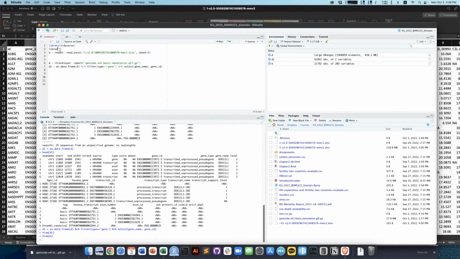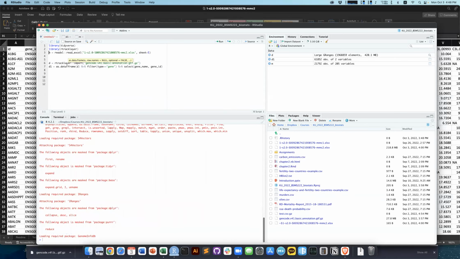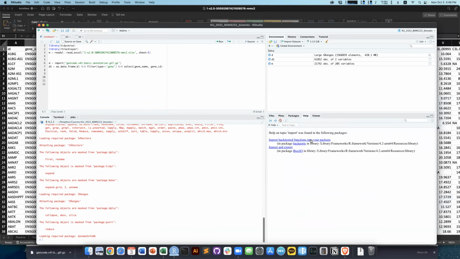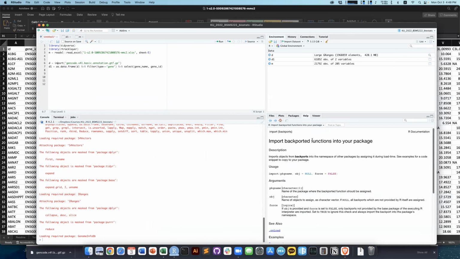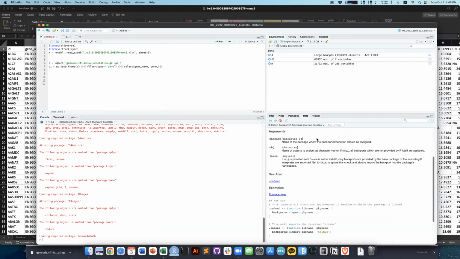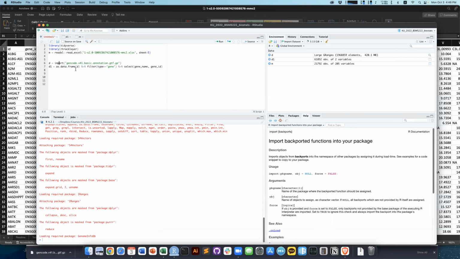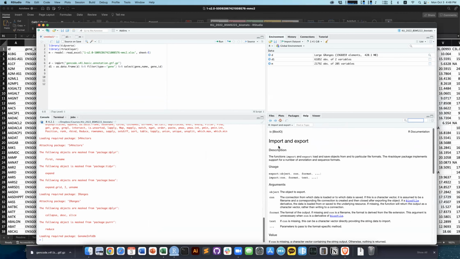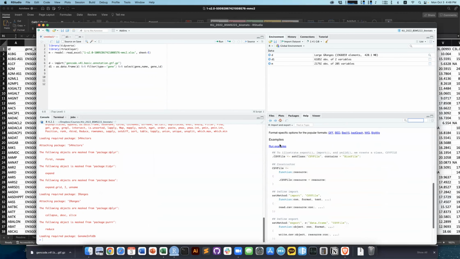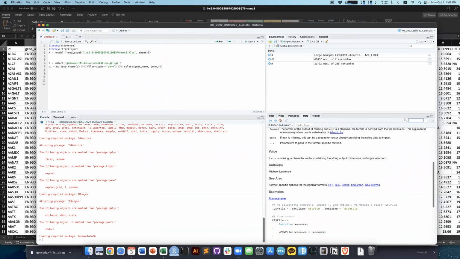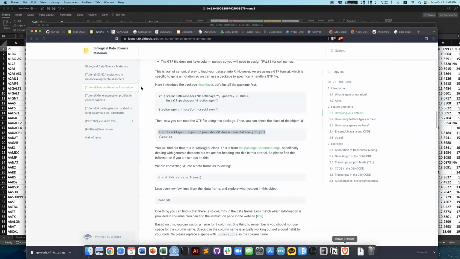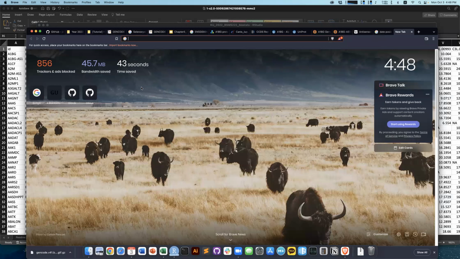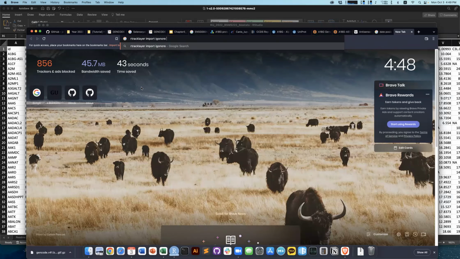Damn it. So rtracklayer. Let's look at the manual together. So that's probably this one. Nope, I don't think so. Is this working? I don't think so. In that case, we can search the internet: import, ignore minor version.